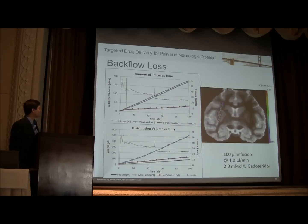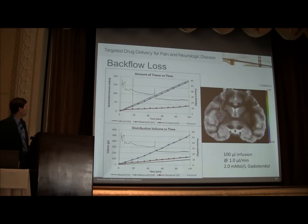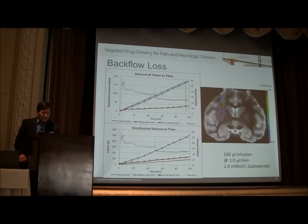In this case, this is, again, at 10 minutes at the first time point. You first see infusate, and it's already up the catheter shaft and out the top of the putamen. So this happens immediately. It's not a slow drift up the catheter. The first time point we measured, it's already gone 16 millimeters. It's already out of the putamen. And what happens from there? We don't continue to go upward. What happens is now we infuse outward from the catheter shaft out into the putamen and the white matter. Because we didn't lose infusate all the way out the top of the brain, it wasn't a total loss, we do actually continue to infuse the putamen.